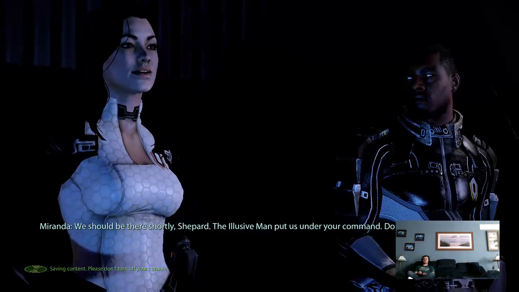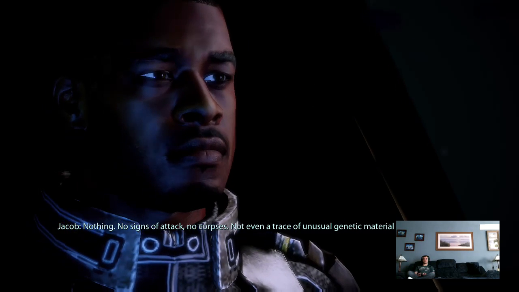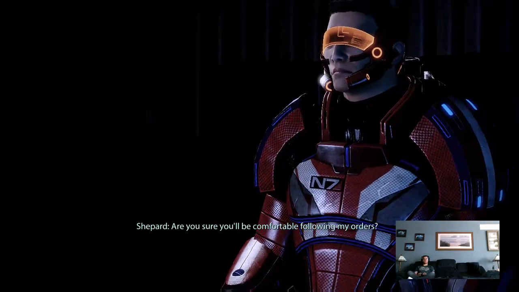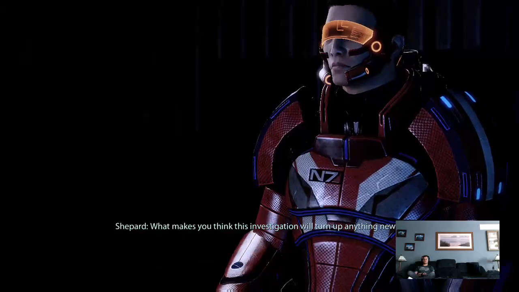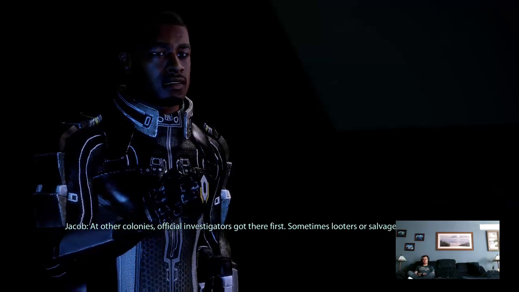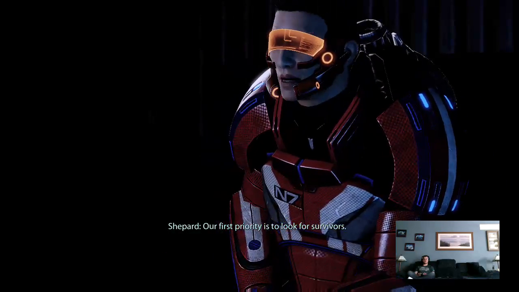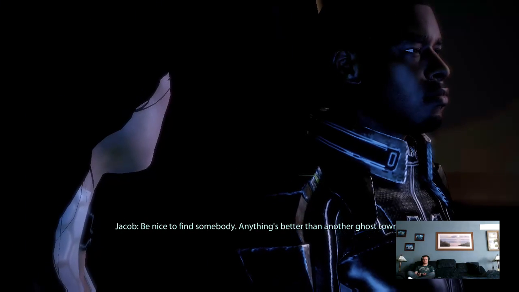We should be there shortly, Shepard. The Illusive Man put us under your command. Do you have any orders? What did you find at the other colonies? Nothing. No signs of attack, no corpses, not even a trace of unusual genetic material to give us a clue. They just disappeared. We've got no target to go after. Are you sure you'll be comfortable following my orders? We didn't bring you back from the dead just to second guess you, Commander. If the Illusive Man says you're in charge, you're in charge. What makes you think this investigation will turn up anything new? At other colonies, official investigators got there first. Sometimes looters or salvage teams as well. We're hoping to be the first ones there this time. Maybe find clues before somebody else disturbs the scene. Our first priority is to look for survivors. That's unlikely, Commander. No one was left at the other colonies. They were completely deserted. Be nice to find somebody. Anything's better than another ghost town.